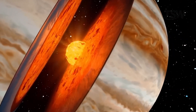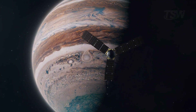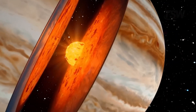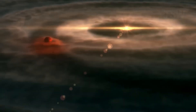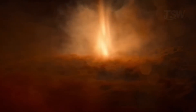We keep descending. What lies at the center of it all? For decades, scientists believed that deep down there would be a small, solid core of rock and ice — the original seed that formed the planet. But Juno, our robotic spy at Jupiter since 2016, told us a much stranger story. By precisely measuring the planet's gravitational field, Juno showed that Jupiter does not have a compact, well-defined core. Instead, it appears to have what scientists call a diluted core. Imagine the original rocky core partially dissolved and mixed with the metallic hydrogen just above it — there is no clear boundary. It is a gigantic central region, perhaps occupying half the planet's radius, where heavy elements like rock and ice are gradually mixed into the metallic hydrogen.